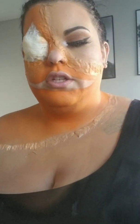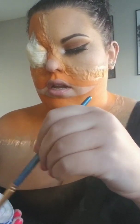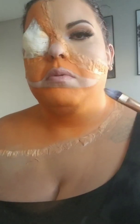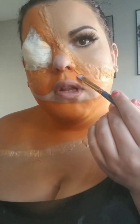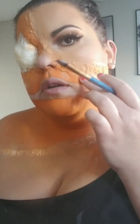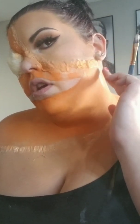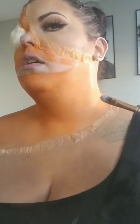So the next thing that I want to do is go in using my Snazaroo white and get it pretty watery so the opacity isn't super light. And I'm going to go in and just start adding some light areas. And I like to just make random spots. This will all make sense once we have the line work done. But I'm going to go in and just place that color, pat it out with my finger.